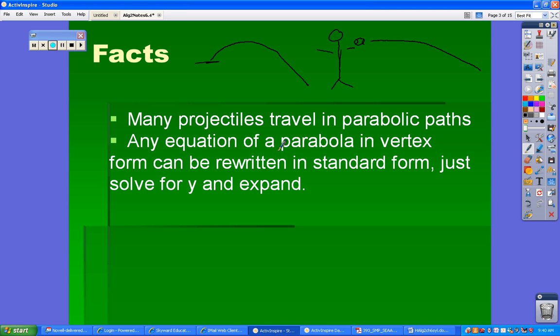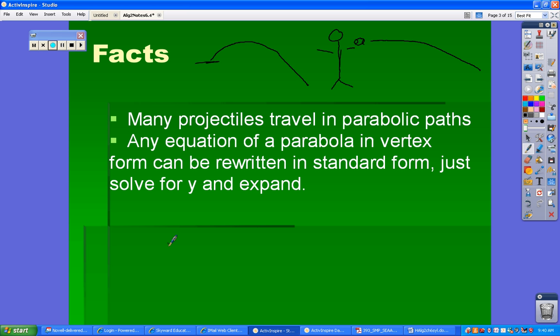Okay, a gun shoots at a parabola. And I'm not going to draw a gun on this because your parents might walk in and think that's odd. When people go hunting, like bow hunting, that goes in a parabola. It affects how they aim and stuff. That's why the sights are the way they are. But many different projectiles travel in a parabolic path.